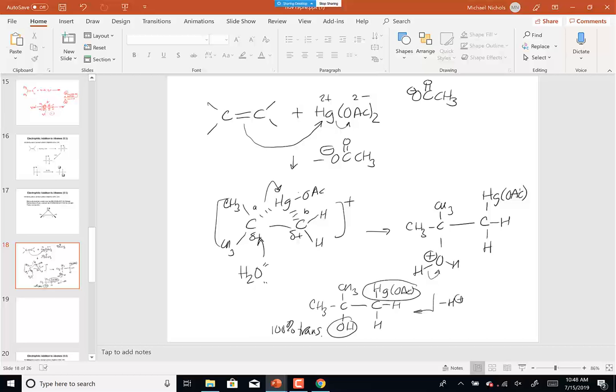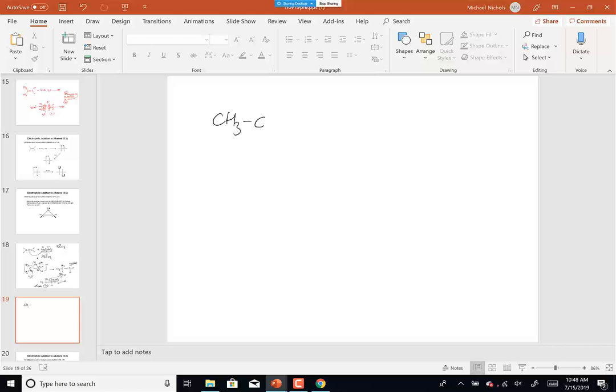Now you might say, I think the notes said you added an H and an OH at the beginning. Right now I see how you added a mercury and an OH. So how do I replace the mercury with an H? So this is a two-step mechanism. The first reagent is mercury acetate. So then we make this mercury compound and then we do the second step. So all I'm going to do is just write that molecule again. So now what I need to do is I need to replace the mercury acetate with an H. But I need to do it so that the hydrogen ends up in exactly the same place as the mercury.